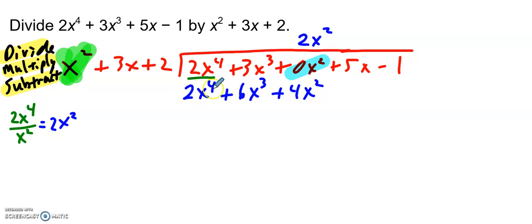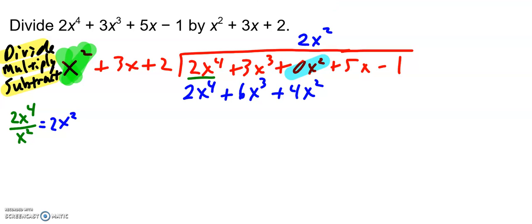So again, this is why it was really important that I write these under their respective exponents here, as opposed to on top, where it was not crucially important. It's just kind of nice for organization. But down here below, I have to write these under their respective degrees or exponents. It's also why I needed to put in this space holder for the 0x squared. I didn't know for sure an x squared term was going to show up, but I didn't know that it wasn't either, and I need to put that in.